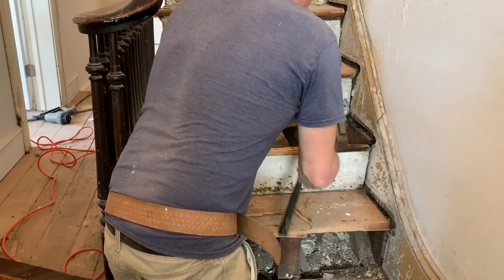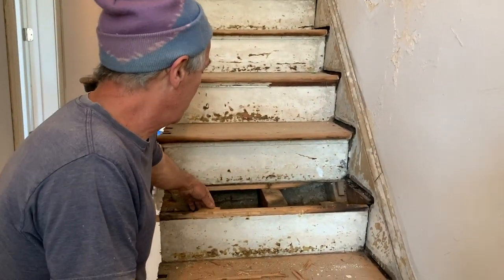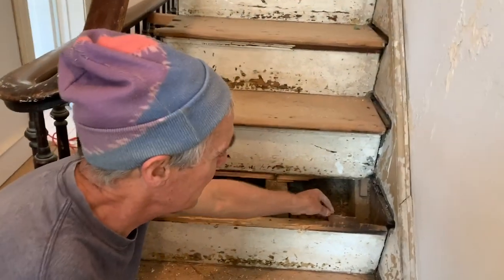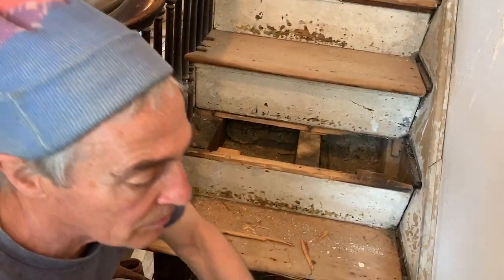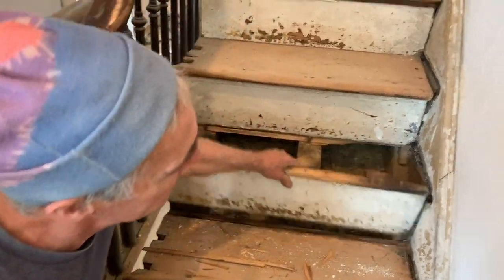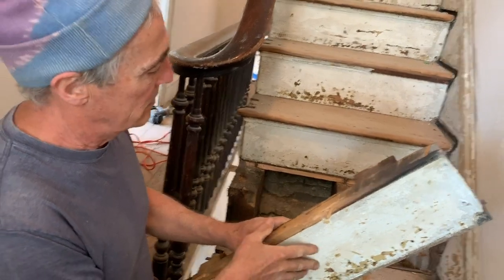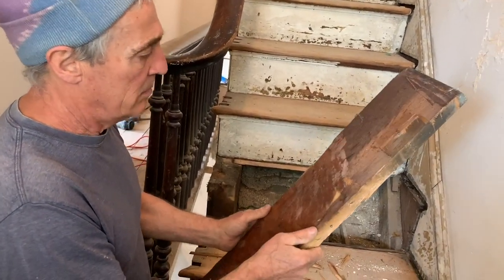And you can see this riser. They added little blocks onto the back of the riser when they did this. It's a nice touch so that when the treads sit on it, it even had more support in the middle, which is a really nice little detail that they did back in the day.